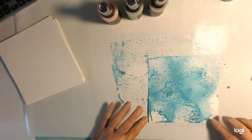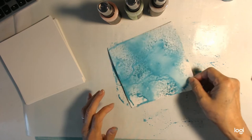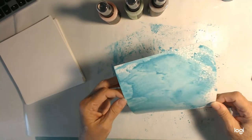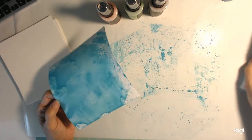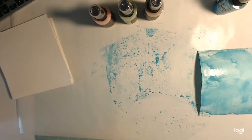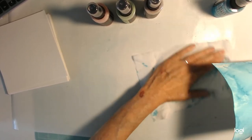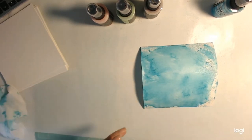I'm going to get this on the back. I don't want to waste all that that's on here. It didn't get on the back very good. Oh, well. Let's see if we put it on the front. It's just making a mess. All right, let's wipe this up. I need to get a baby wipe because I want to have a pretty colored baby wipe. Don't waste it, because I use the baby wipes and they can make pretty, pretty colors. Okay, let's dry it up.